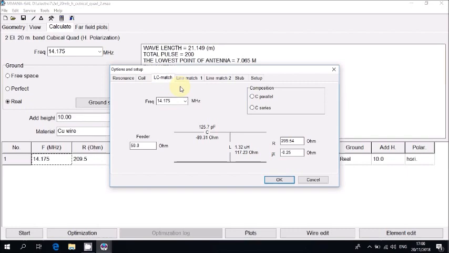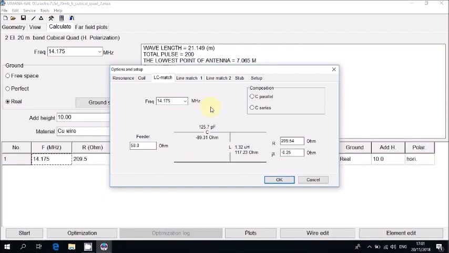You are seeing here the frequency at 141.175 megahertz, and the feeder, which is going to be RG58 or RG8 or whatever you are having, as long as the coaxial characteristic impedance is around 50 ohm.